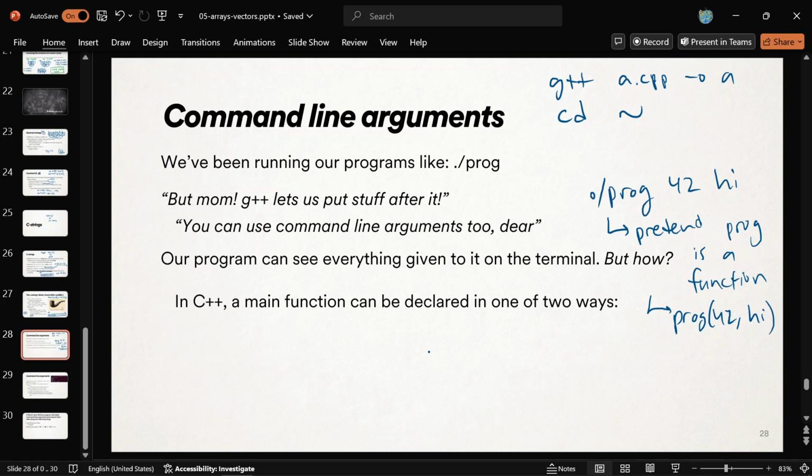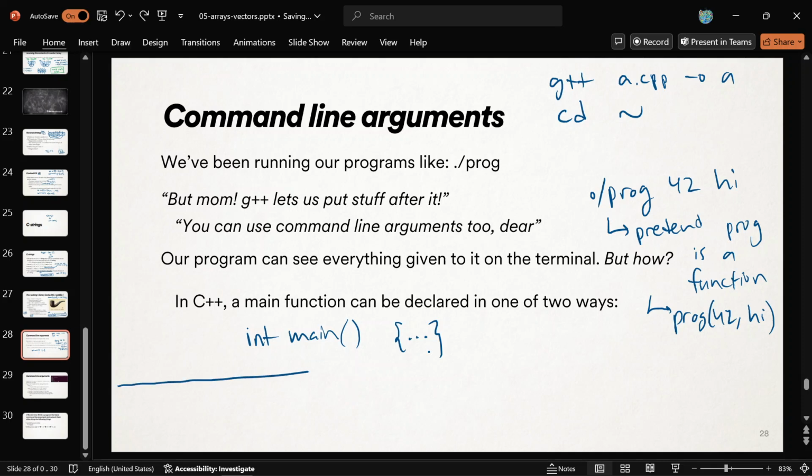There are actually two different ways to make a main function in C++. There's the one that we know, int main, and then you immediately open paren, close paren, and then you give your body. If you want access to your command line arguments, just like main is a function, they need to go in here. So we're going to put stuff in there, all right?